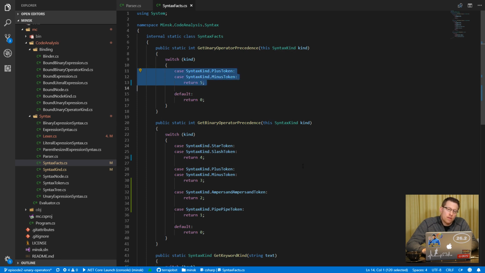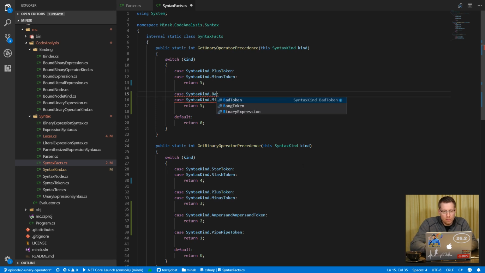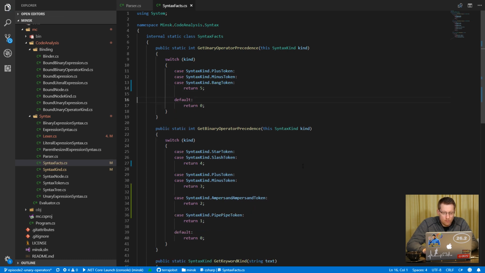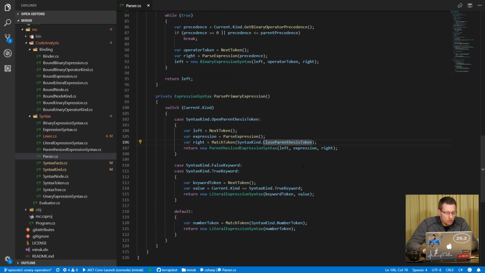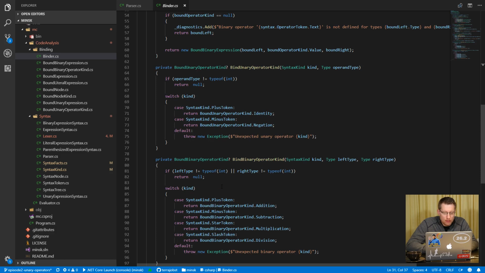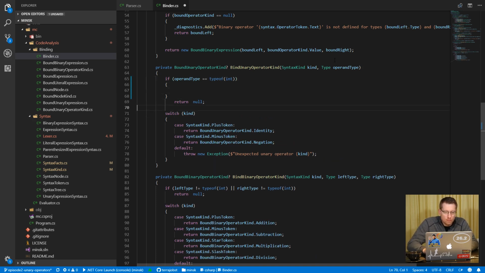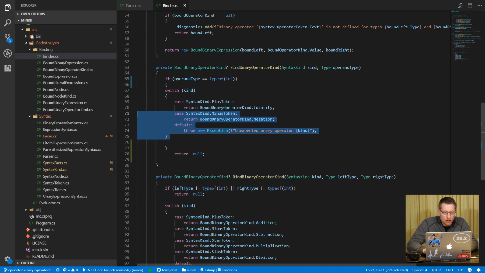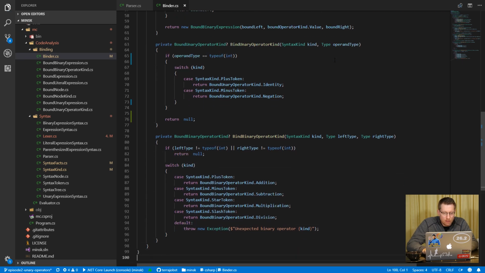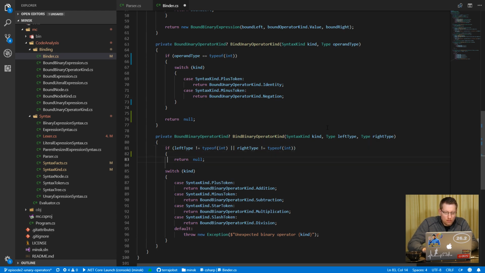All right. Now we have to say another unary operator, which is the bang token, which I don't think we care how strongly this binds regarding the other one, so let's just put it here. That seems reasonable. All right, now we can parse them. Now we have to bind them. So let's start with the bang token. So we say if the operand type is int, let's do that. In fact, maybe I shouldn't throw an exception here, but just let it fall through. I think that is probably the right behavior anyway. Yeah, let's do that.